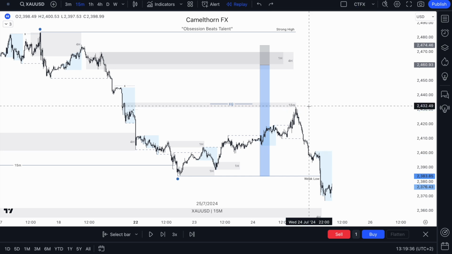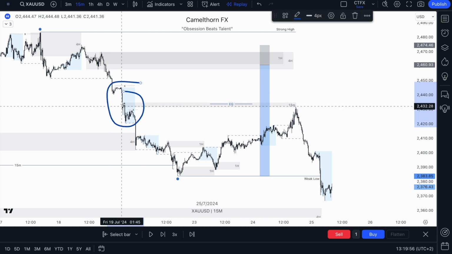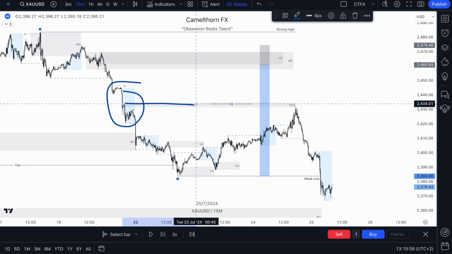So in this scenario, we identified our 15-minute supply zone, which means that our rule set for identifying a POI is solid, it's sound. We want to instead focus on the area in which that POI originated from, and we want to see whether or not there might be something that we're potentially missing that we could add into our trading plan as it relates to POI selection and the POIs that we're looking to trade from.